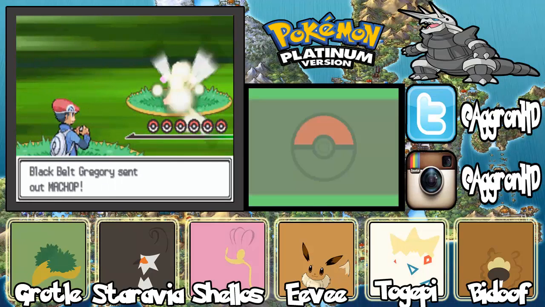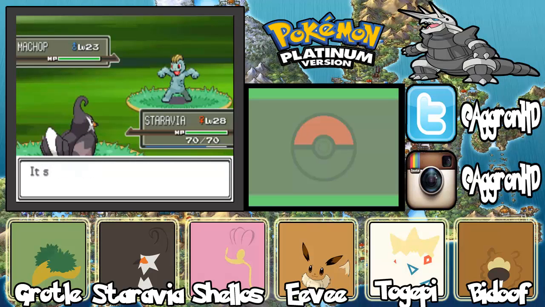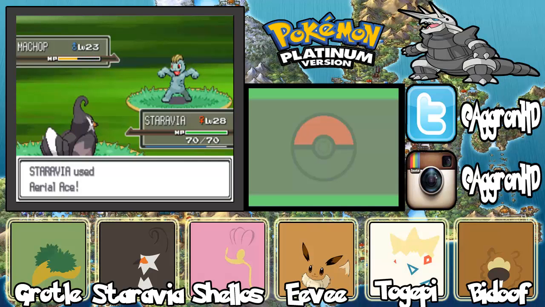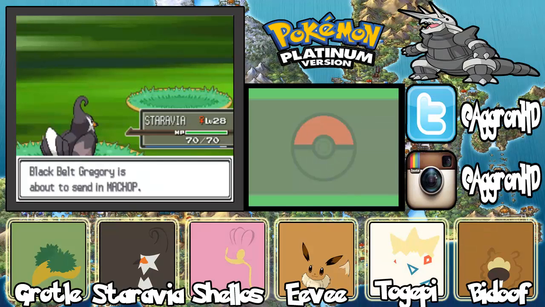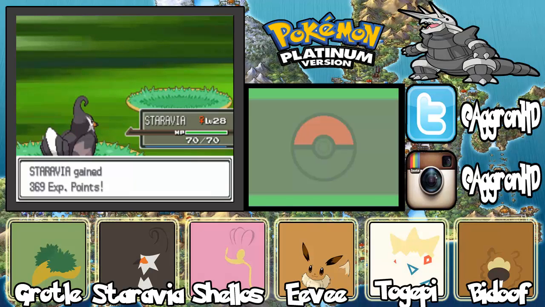You've got three Pokemon. A Machop's the first one, fighting, so we're super effective with Staravia. Okay. We have Aerial Ace. Okay, 1-hit KO. One down, two to go now. The rain continues to pour down. Another Machop. That's fine, we'll keep Staravia in. Another Aerial Ace. Another hit, another 1-hit KO, yep, and then maybe, yeah, we should level up. Yep, level 29 now, Staravia. Starting to pull ahead of the group.